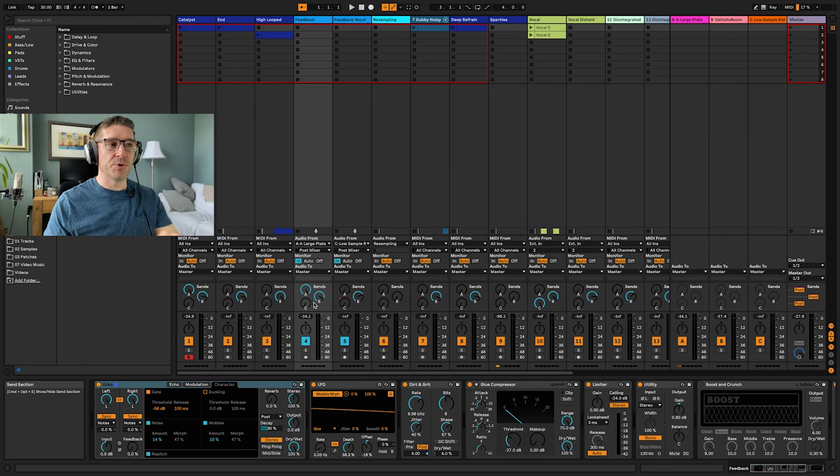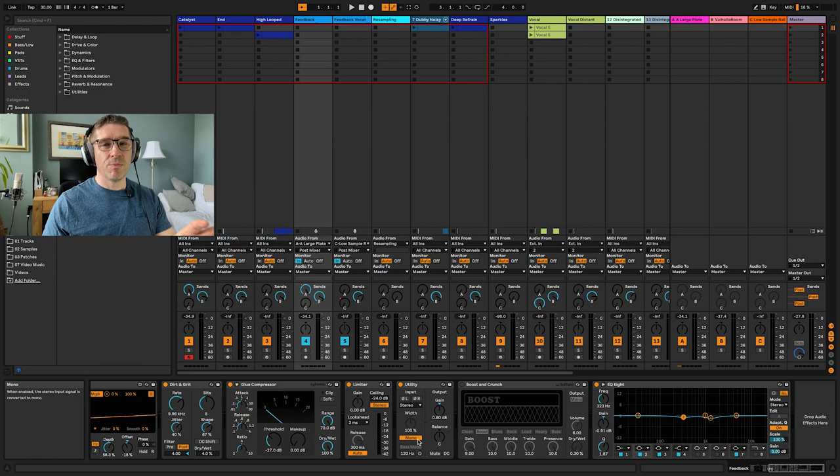Now, rather than make a really big feedback loop that keeps on building, I've got an echo here, so it's delaying it all the time. I put a little bit of Dirt and Grit preset, 4%, Glue Compressor, Limiter, and Utility, because I wanted to mono it, because I didn't want it to get too far out of control stereo-wise. I did have an amp on it, but I turned that off. And a little bit on the EQ, because when it fed back on itself, it got a little bit out of control. So I'll speed up the tempo to 90 so you can hear what's going on with this, because otherwise I'll be waiting ages for the repeat.